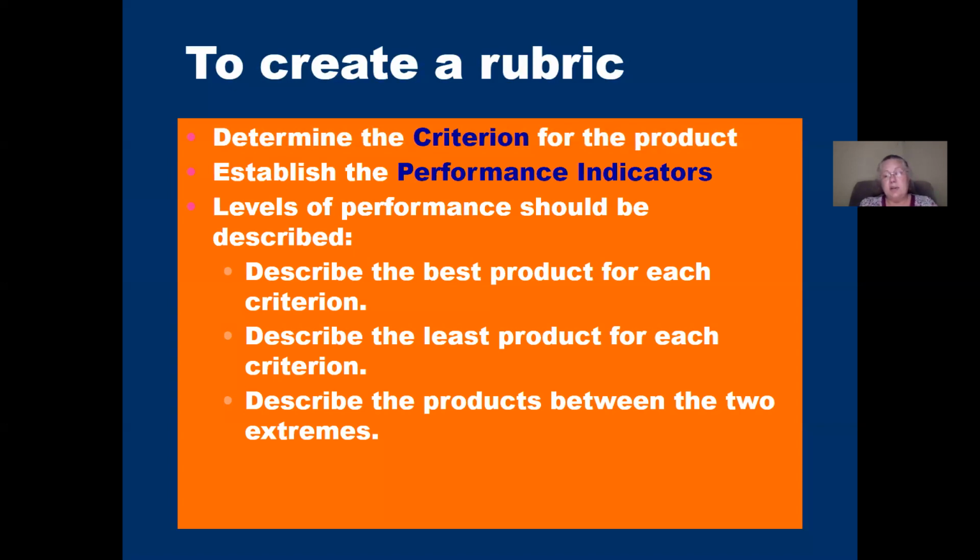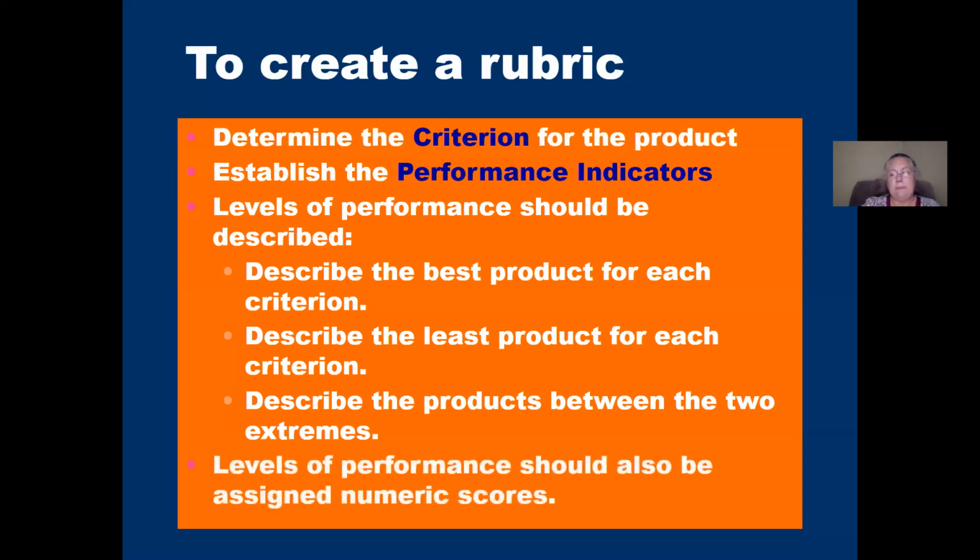So notice I go from 0, perfect paper, no mistakes, to the worst paper, the worst performance, which is more than 8, or 8 or more. Then in the middle 2 performance levels, if I had the 0, there was no mistakes, then I went into having 1 to 3 mistakes, and then the next level 4 to 7 mistakes. Okay, do y'all see how I do that between the 2 extremes?